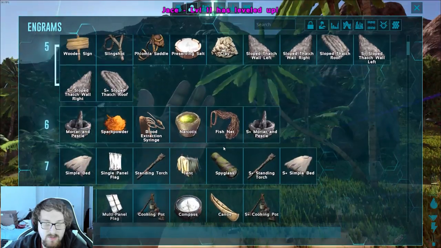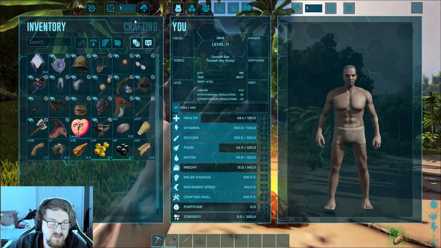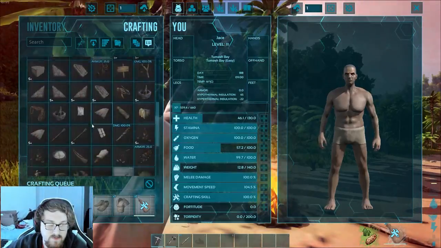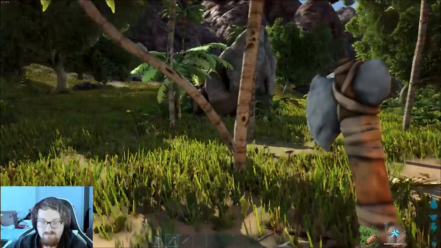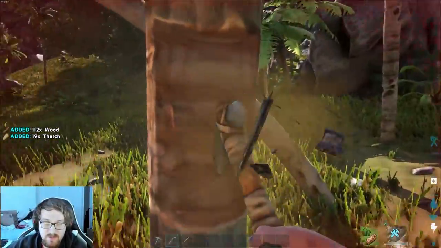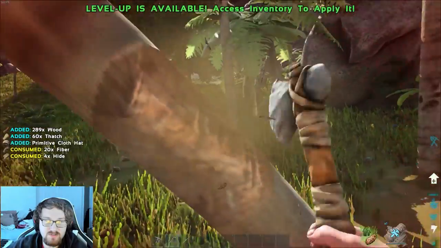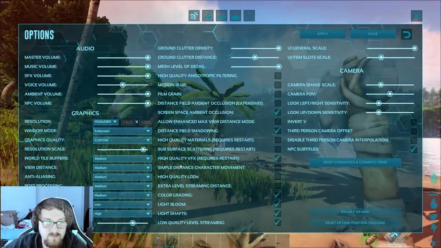Alright, we'll make a water skin. And we'll get a bow. I think that's the next best thing. Water skin. Some cloth armor. And some more wood. I'm not sure how long this series will last. I'll probably do minimal editing, given, you know, my schedule this semester.